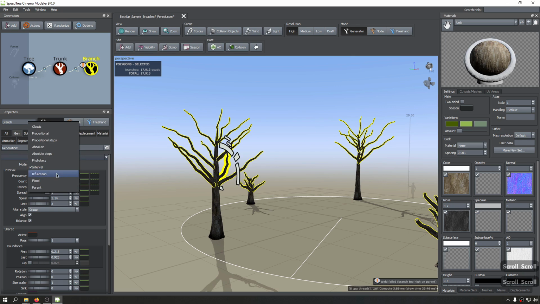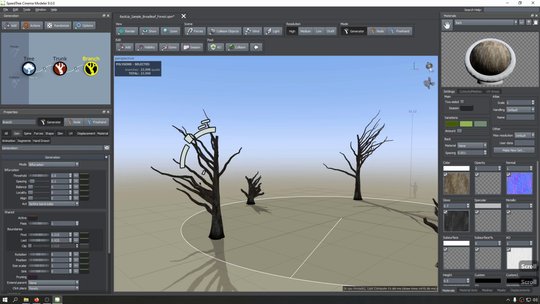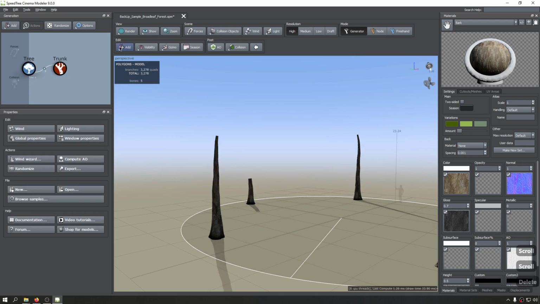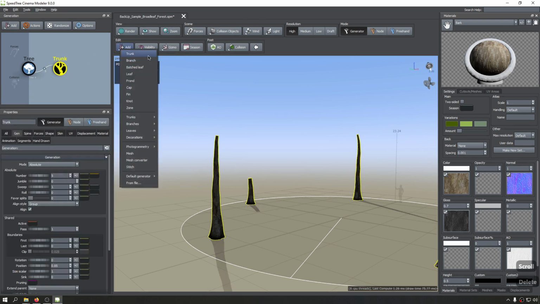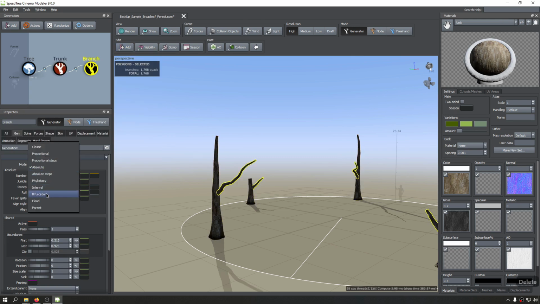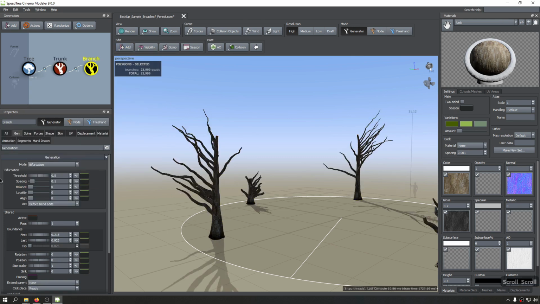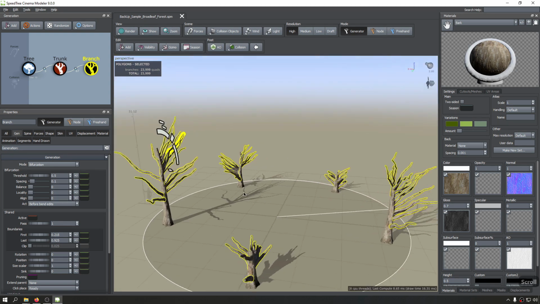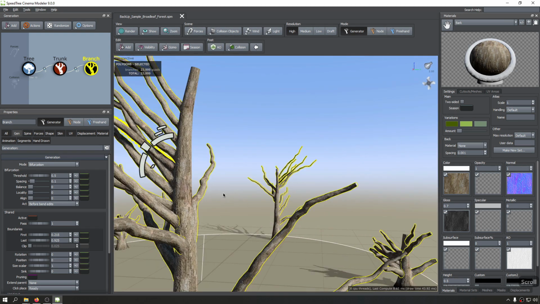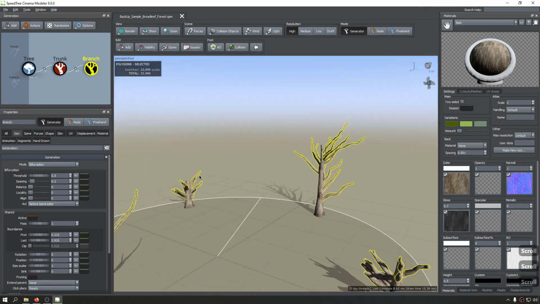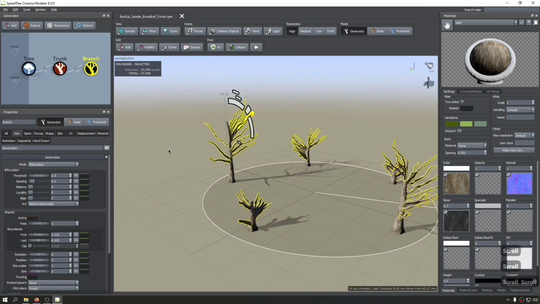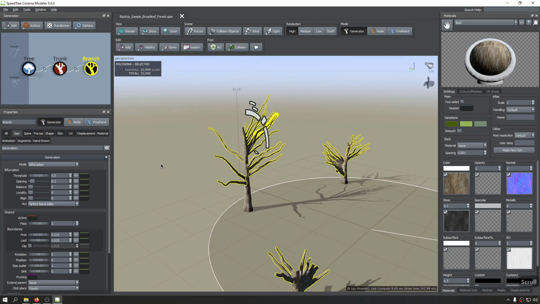Okay, the next mode is the bifurcation, and again, to get the default settings, I'm going to delete this and add the branches and set the mode to bifurcation to get the default settings in here. This mode is going to use the crevices and the bends and irregularities of the parent model to recreate the splitting shape.